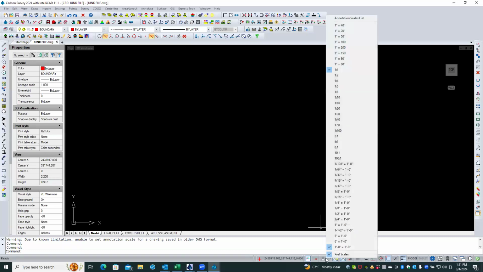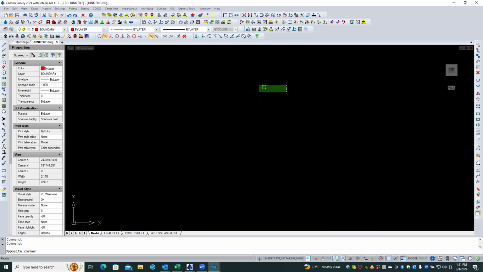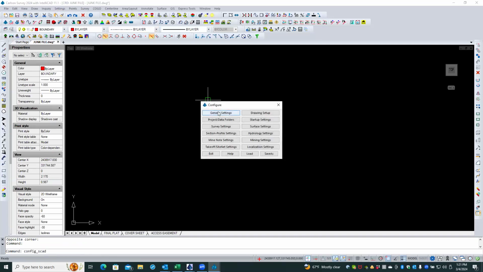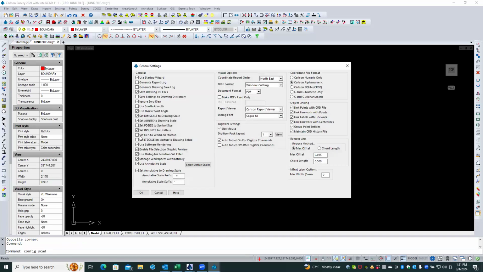Right now it's set to 1:1, but because we have this going for us, when we say Carlson configure general settings, we say down below here use annotated scale, set annotated to the drawing scale.